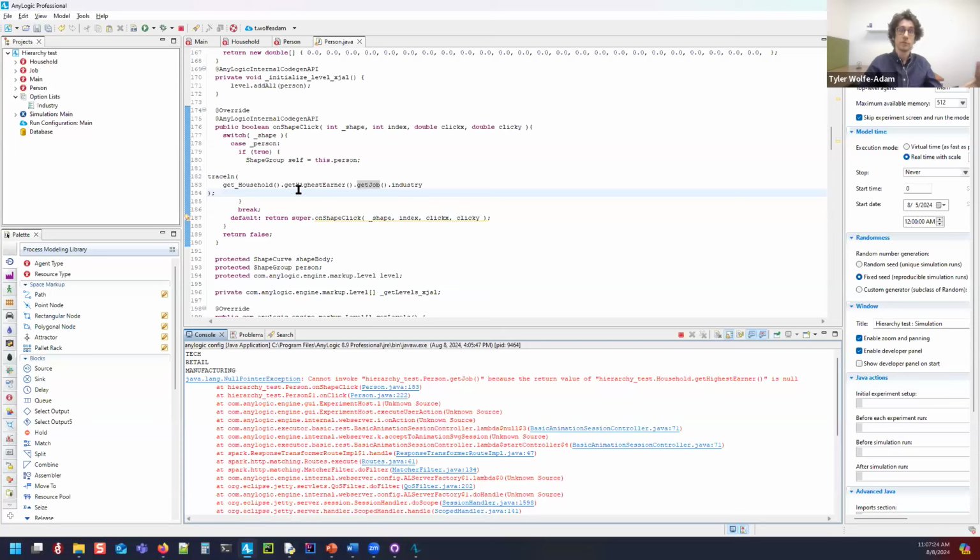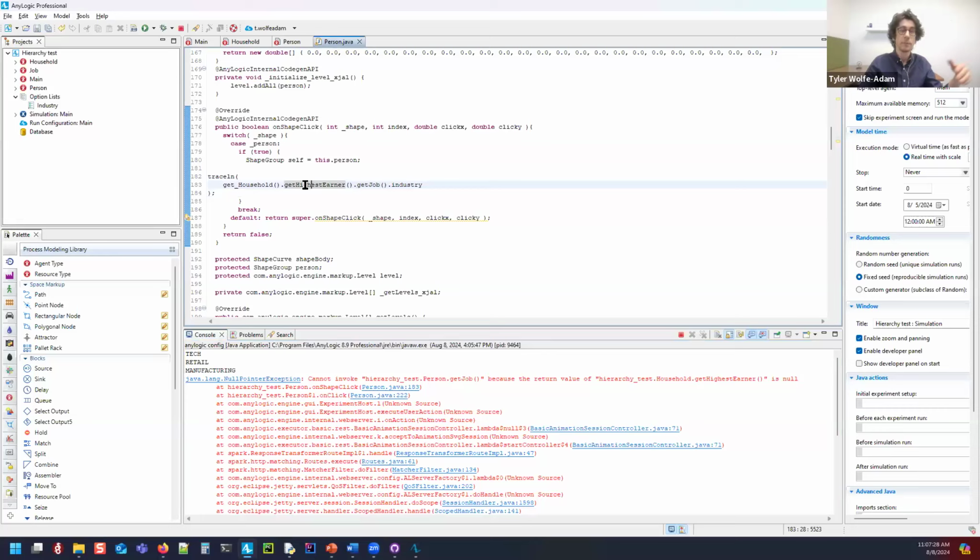So we know specifically from this message that it's getHighestEarner that's returning null. And so now we can properly handle that. We know exactly what to do now. We don't need to go through any steps. We know this value is null, and then have an error-free model.